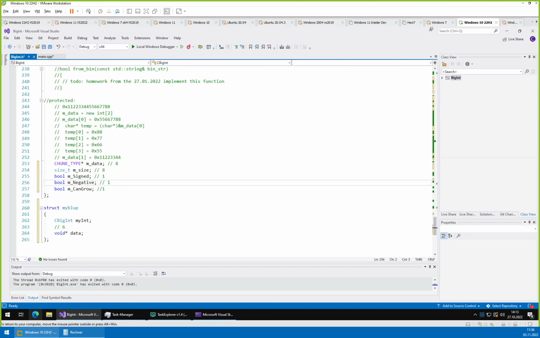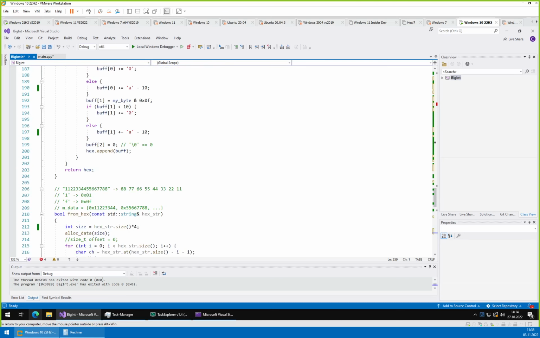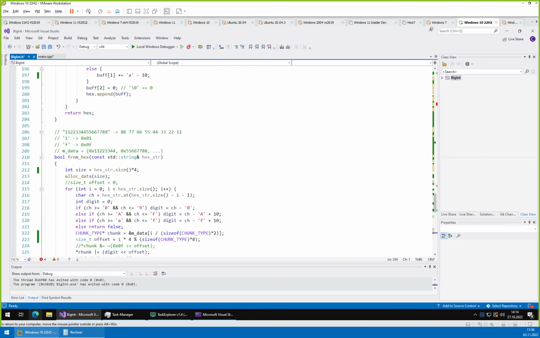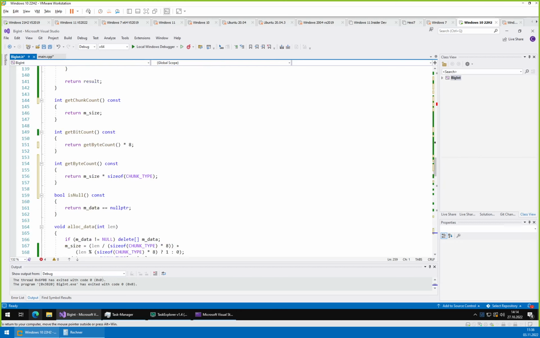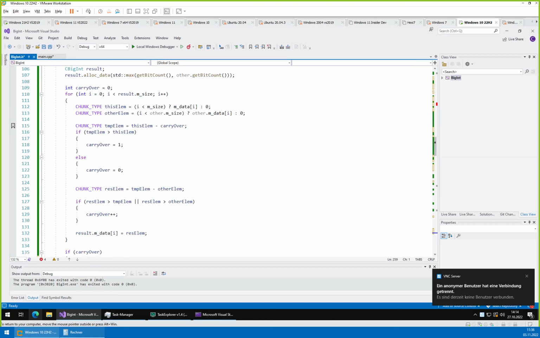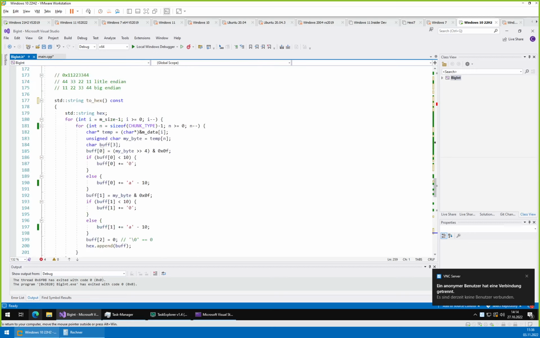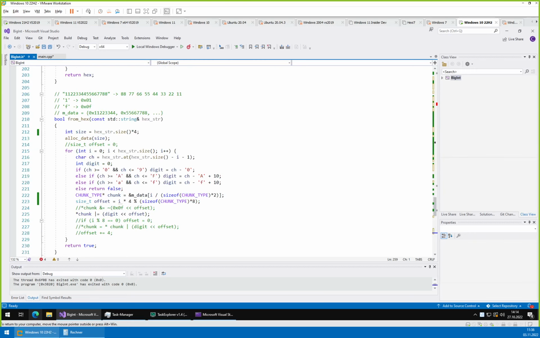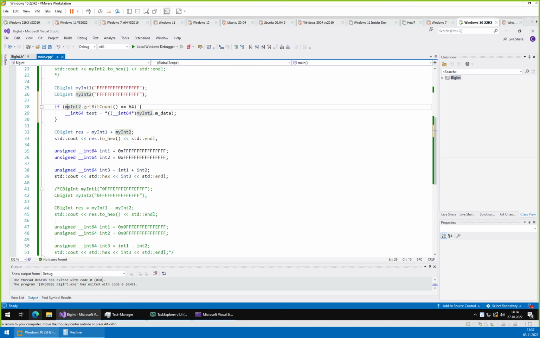Okay, so we can comment this out as well. That would basically be the normal signed behavior. So if we say that it can be signed, then it would do that. Let's quickly check that.